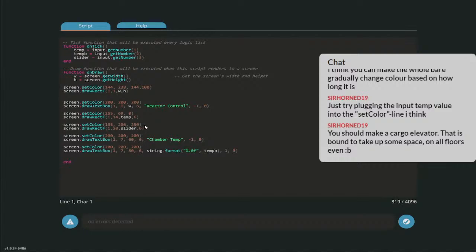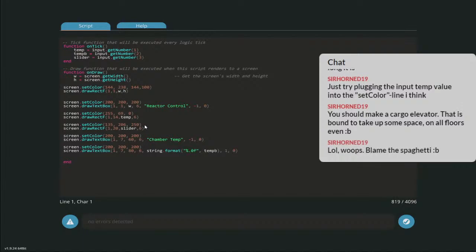But you were saying, oh yeah, cargo elevator, yes, absolutely. Just try to plug in the input temperature value to the set color line. This here, you mean? Screen.setColor.